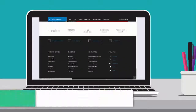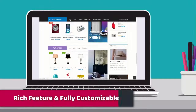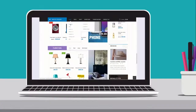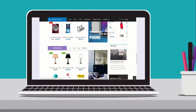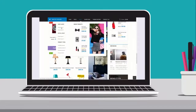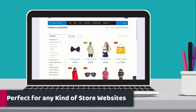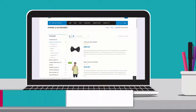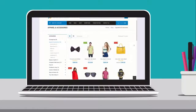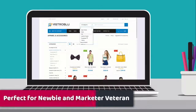Our brand new e-commerce theme is fully responsive, SEO optimized, touchscreen ready, modern designed, and fully customizable, so it can be used for any type of store website. It's fully integrated with WooCommerce, and the modern design makes it the perfect tool to attract visitors and convert them into customers. This theme is perfect for any store website with limitless possibilities — it's the only WordPress theme you ever need to create an online store. It's user-friendly enough for the WordPress newbie but powerful enough for the internet marketing veteran.